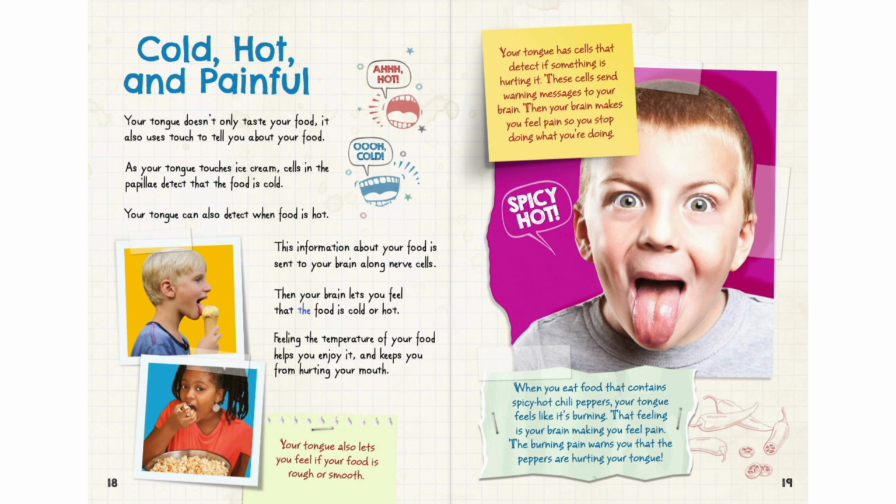Your tongue also lets you feel if your food is rough or smooth. Your tongue has cells that detect if something is hurting it. These cells send warning messages to your brain. Then your brain makes you feel pain, so you stop doing what you're doing.